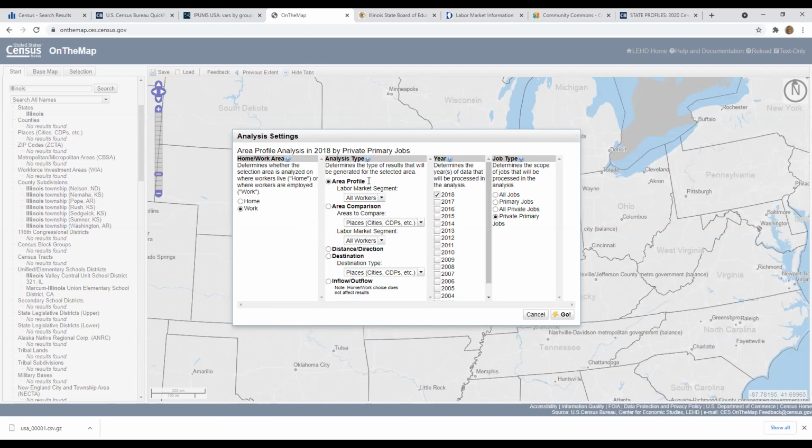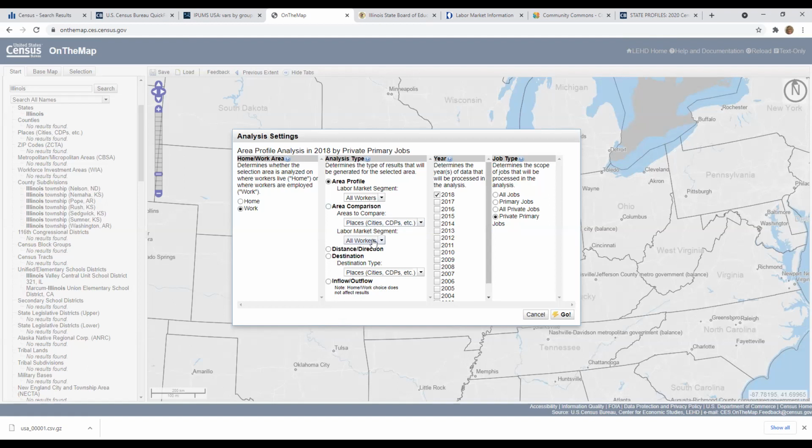This second panel here on analysis type, the area profile is probably the most popular because that basically gives you age, race, sex, ethnicity, income, there's all kinds of data in there. The area comparison, if you were looking at two different counties, for example, or places, there's all kinds of geographies in here, as you can see, school districts, congressional districts.